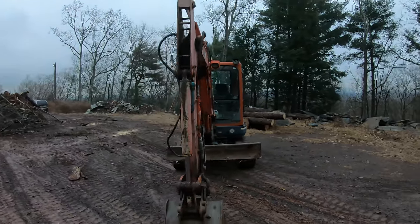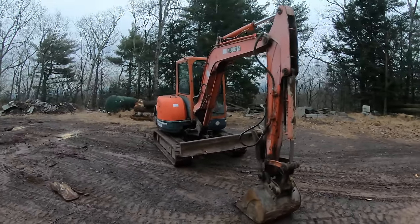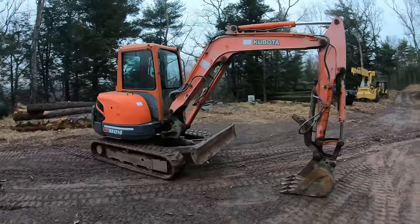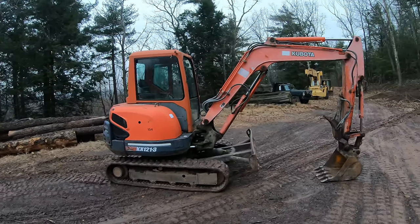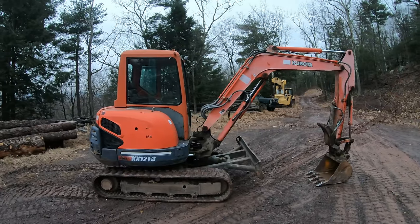Well, I've spent probably a good 45 minutes running this machine. I like it a lot so far. You know, I like how the controls are laid out. The hydraulic thumb is really nice. I like that there's no electronics in it. Even the thumb control on this is a foot pedal instead of a button on the joysticks, because those electronics never seem to work that well.